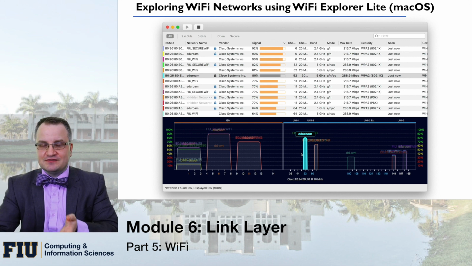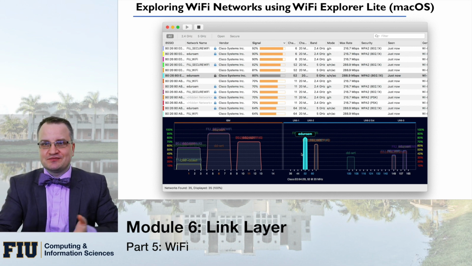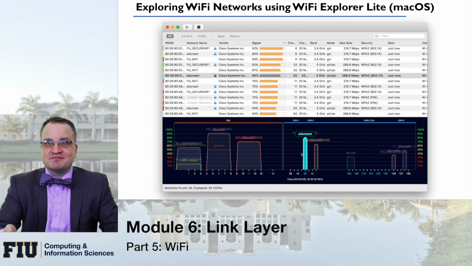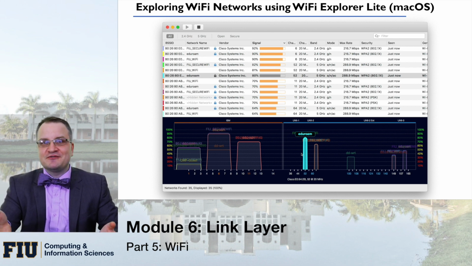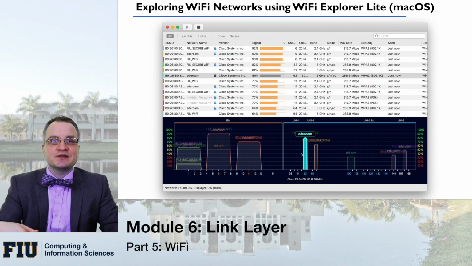And for the 5 gigahertz range, you can see what's happening. I would just recommend, if you're on macOS, just download Wi-Fi Explorer Lite and run it in your environment, and you'll figure out how many different networks are available around you. And note, it's not just networks, but rather individual access points.